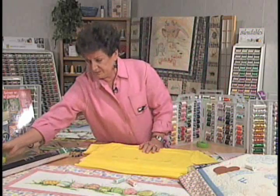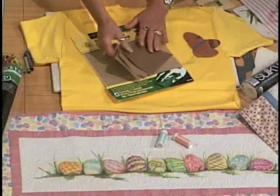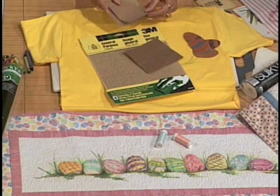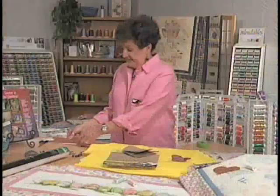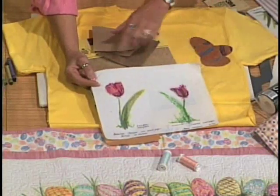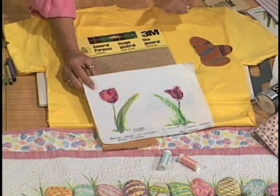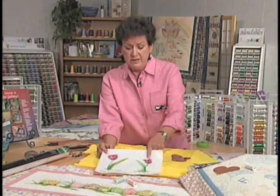Today I've chosen to use a really heavy grade sandpaper. This is sandpaper that I purchased at just the local hardware store. It comes in different grades — a fine grade, a medium grid, and then the very coarse grid. I have a sample here showing the finer grid and the coarser grid. When you draw on the sandpaper the crayon sticks to the grid and you get an impression of where you put the crayon. It's just a vehicle that holds the crayon and the wax for you to transfer it.